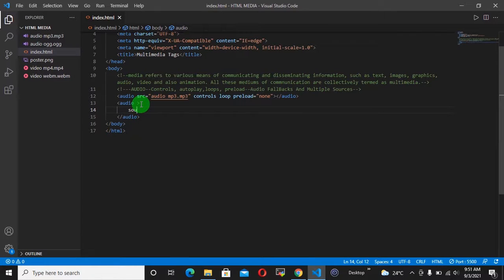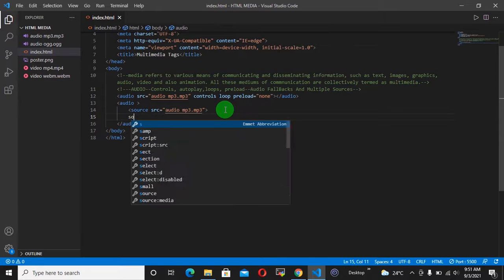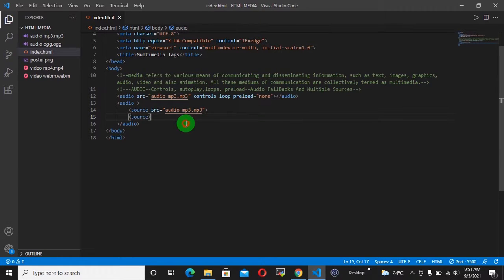And then inside the source, we are still going to specify the src. So we can just take the first one, audio.mp3. Now the second source, we're going to use our OGG.